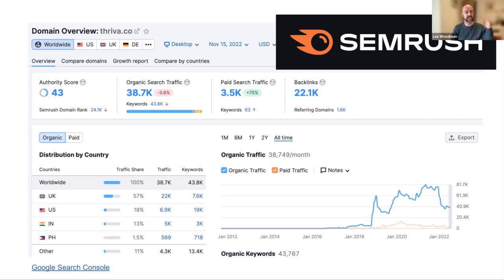And if you know what's driving traffic to competitors, then you can qualify and disqualify some of those search terms. It's like, yeah, we want to go after this audience. They're also ranking for this and getting traffic on it, but we're not necessarily interested in that side of the audience. So there's a lot of insight that we can get from this tool. I'll give you a quick demo of that.